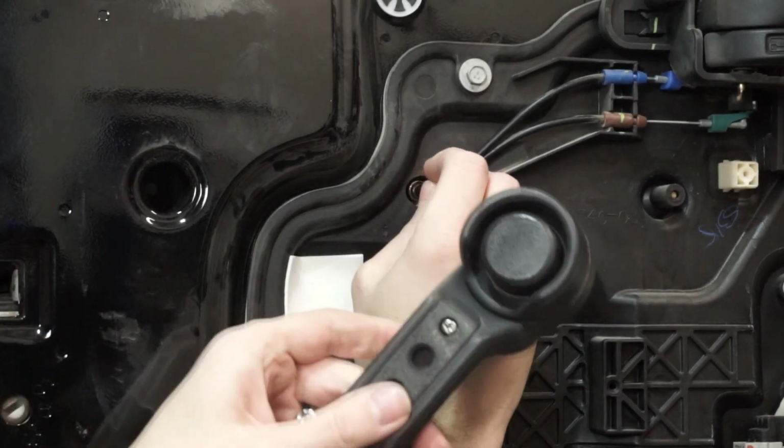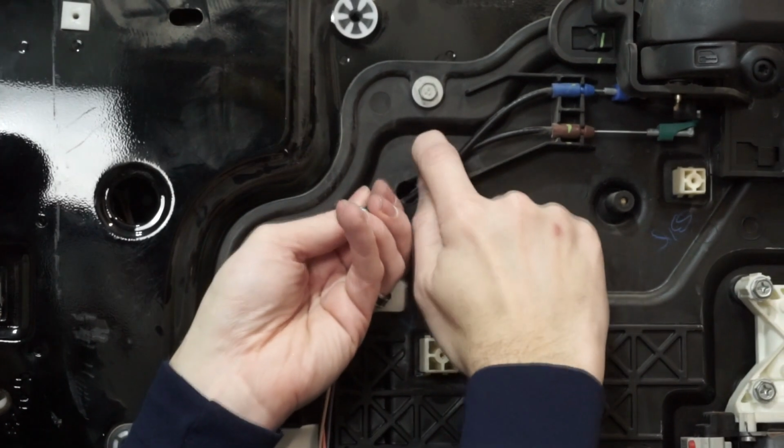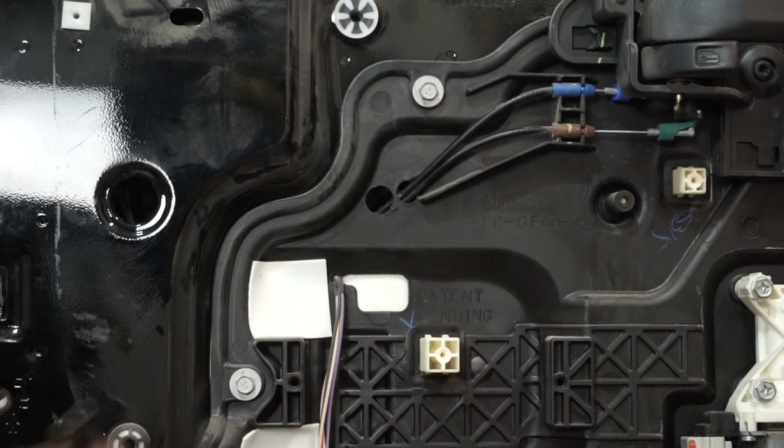So here's the handle, and we'll go ahead and get that last nut out of there by pushing these two down a little bit. And there you go, successful removal of the factory door handle.